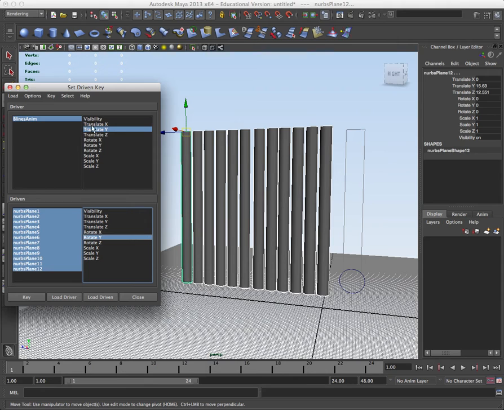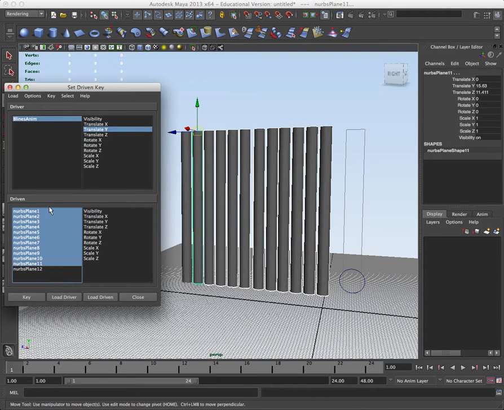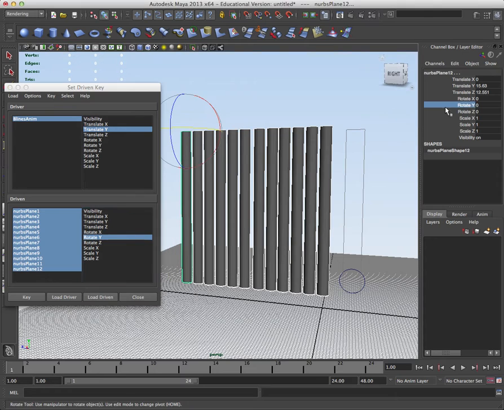All right, so we have the rotate y's selected in all these guys, like that. All right. It happens to be 0. Doesn't have to be. Okay. Most of the times it is, just because it's convenient. You're building stuff right at the beginning of a project, but it doesn't have to be. All right. So I hit key here, which links those two values.